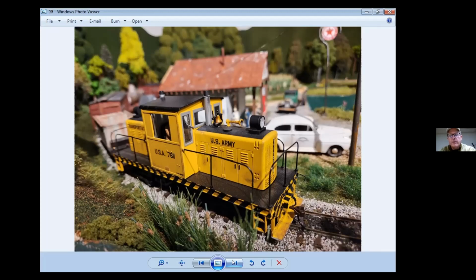There's a locomotive number on the front, and slightly out of focus, it says air brakes were tested at Camp Holabird, Maryland, which is where the very first Jeeps were tested before the war. And I even put 796 ROB, 796 Railway Operating Battalion, marked on the cab in the lower right-hand corner, as well as putting a Whitcomb builder's plate on them, which Bowser, for some bizarre reason, didn't put on there. And I stuck a GI figure in the cab as well.